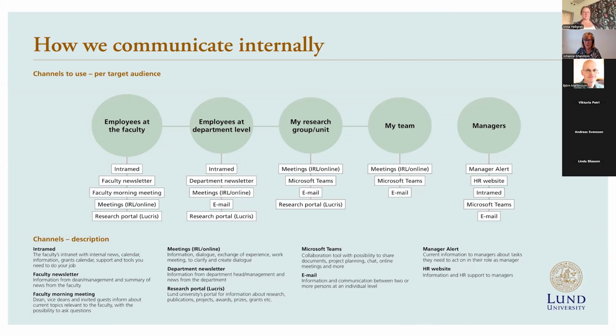So here you can see it goes from left to right, the size of the team. So you can find the channels that we use for faculty level, the department level, what you should use at group, research group and unit level, and the team level. And then also here's a separate section for managers who have a few other channels, such as the Manager Alert. And you can find this overview on Intramed. So it makes it easier and you can also use this, for instance, if you get new employees and you need to tell them where to find information. This is a very good overview to use for them. They get a quick grip on what's going on here.